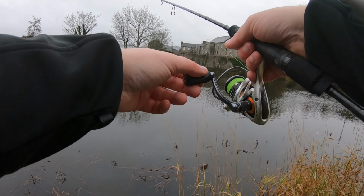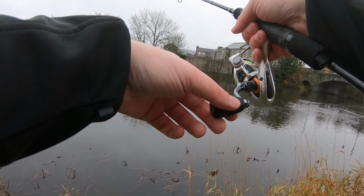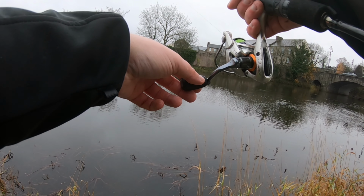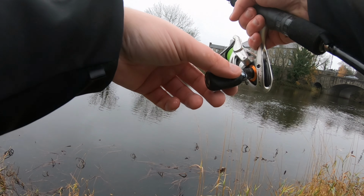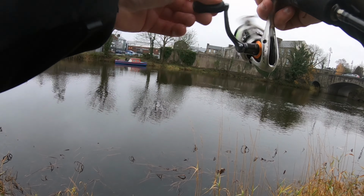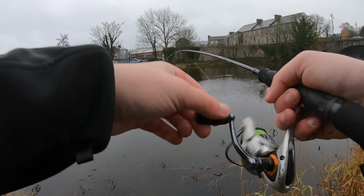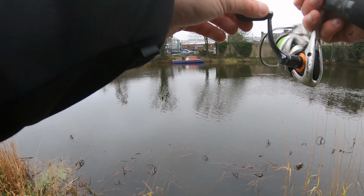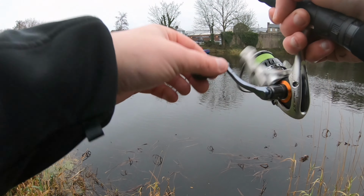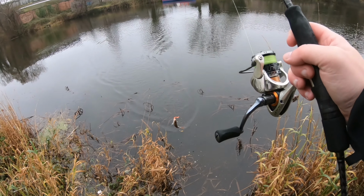Really, really great fishing for this part of the world. Fishing has been so slow here for a long, long time. It's great to see them all coming back. There we go. Another nice one, feels like. Some fight in this rod. Yeah. Not the 5 gram.